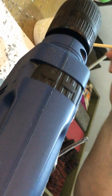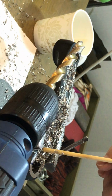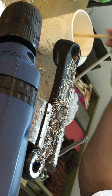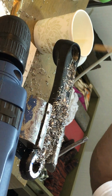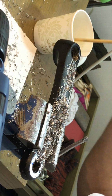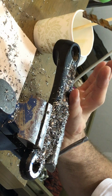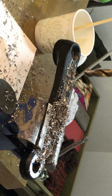If it's getting hot, if it feels like the hole's getting hot, I'm moving to another one. Meanwhile, I have plenty of holes I can drill at the same time, so temperature can spread throughout the part, and I don't need to stay on a hot place. Yeah, it's kind of warm. Maybe I'll take a little break soon.